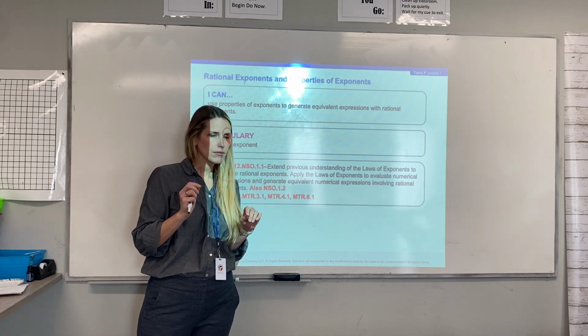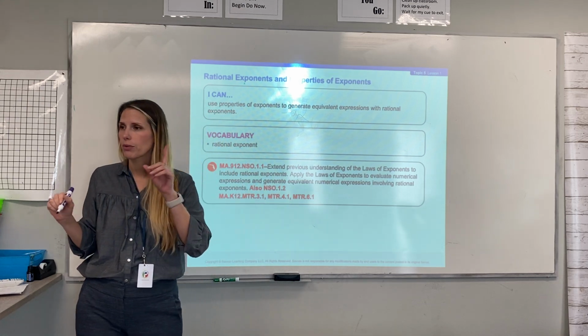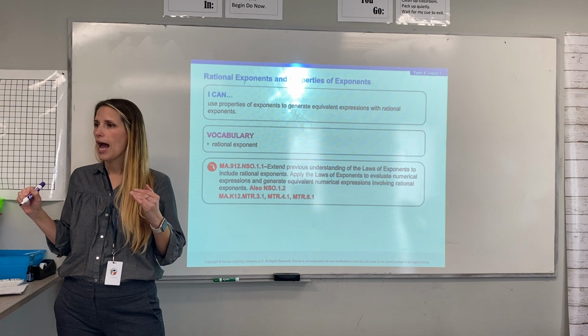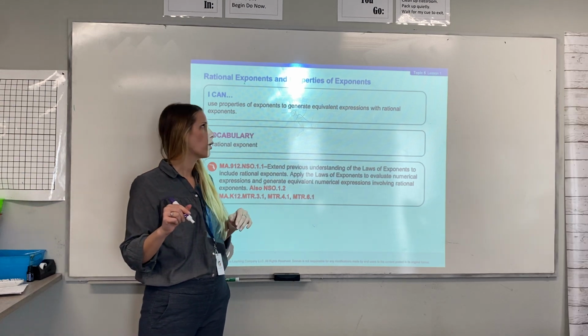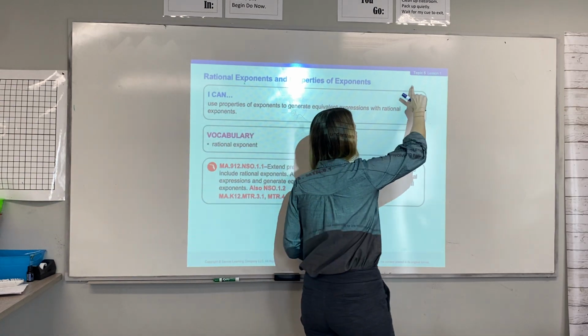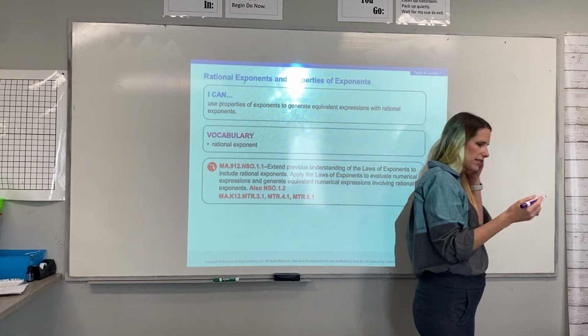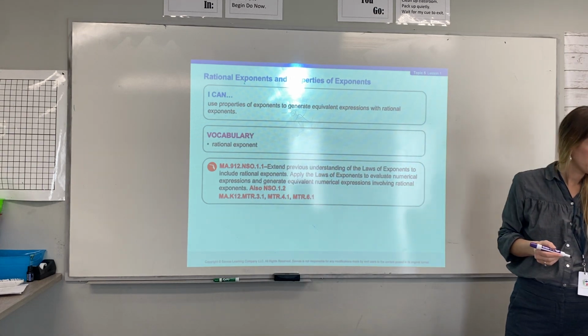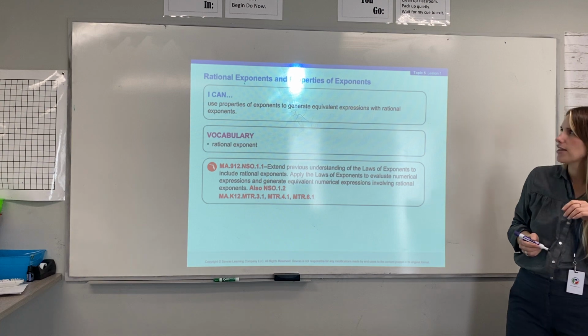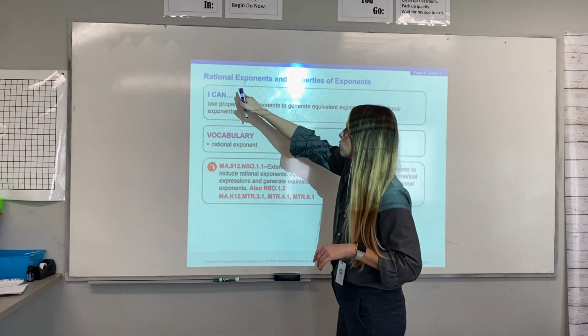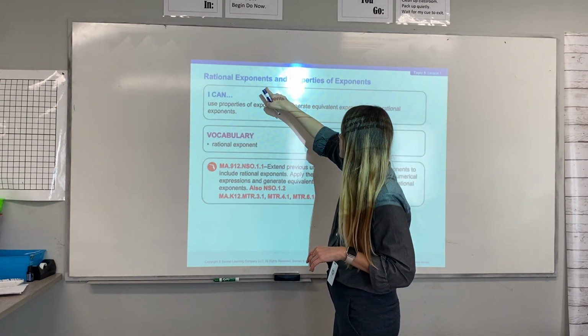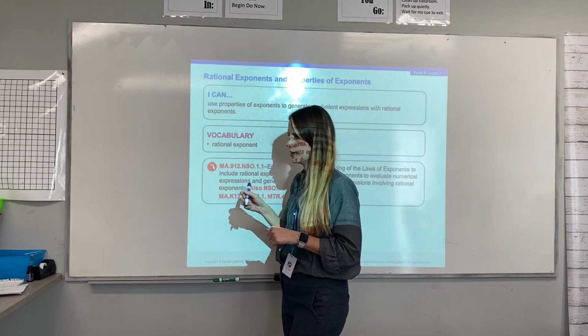So, we're gonna take really good notes. The first thing we're gonna do is write the lesson at the top, lesson 5.1. It always says it at the top here. Topic 5, lesson 1, or lesson 5.1 is fine. And then we're gonna write the lesson name: Rational exponents and properties of exponents.